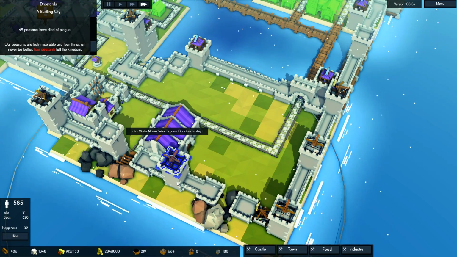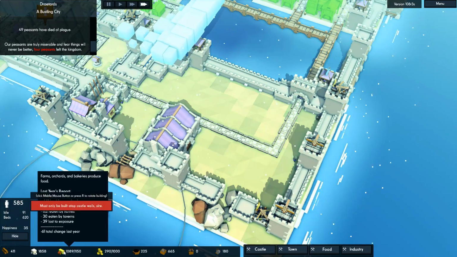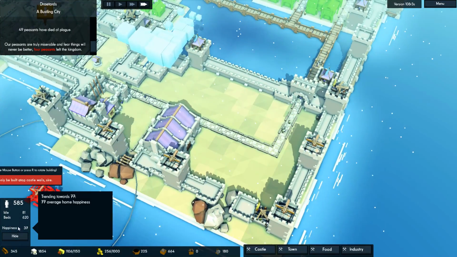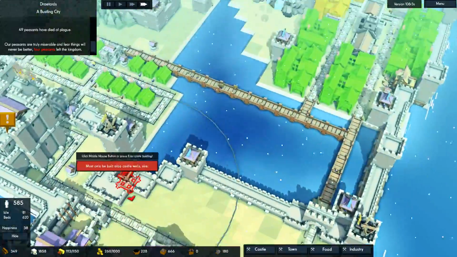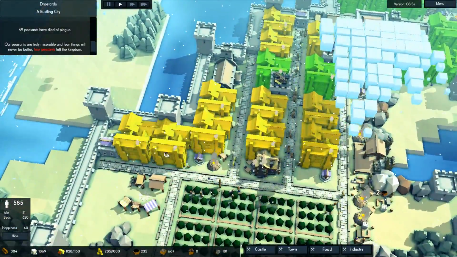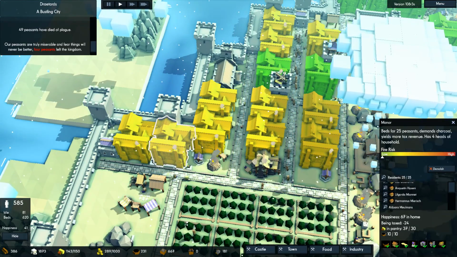Never been better. Our peasants are truly miserable and fear things will never be better. 4 peasants left the kingdom. Oh, what the heck just happened to happiness? Was at 70, and now it's really, really low. So that's the thing with happiness. It goes up and down like crazy. We still got some yellow houses here, but it usually has to do with the taxes. What are you unhappy about? Yeah, you're being taxed. Well, I need the money.